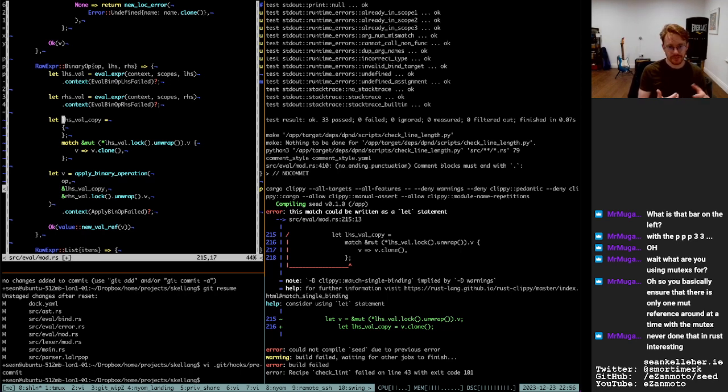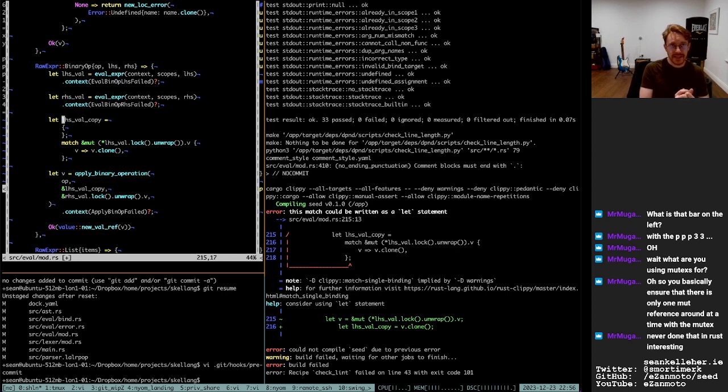Anything that introduces a block essentially introduces a new scope. Again, I guess in theory, none of that really matters when it's single threaded anyway.